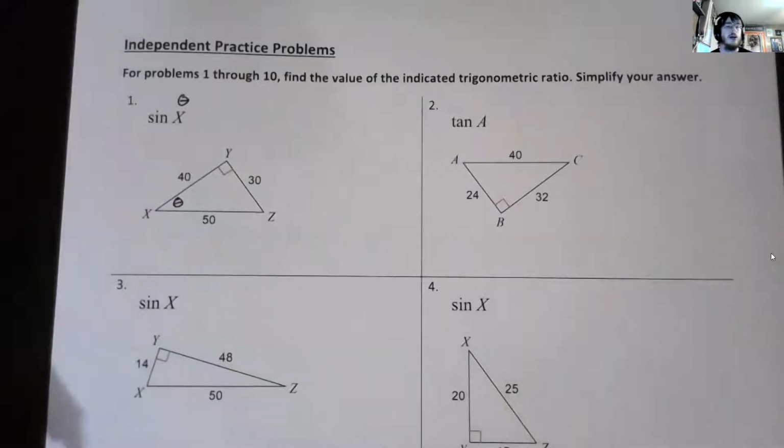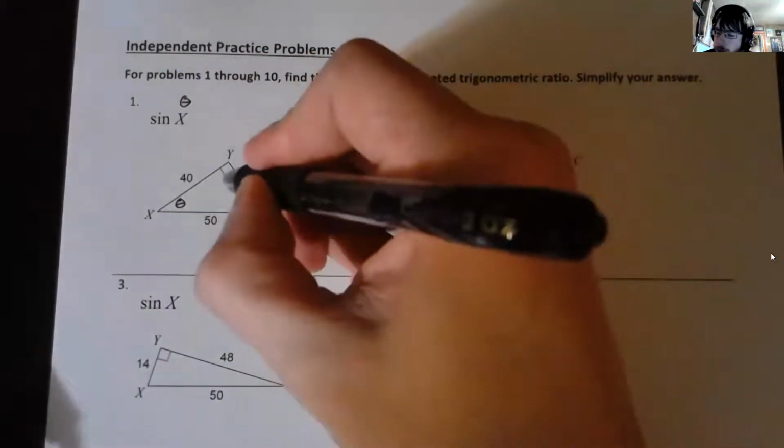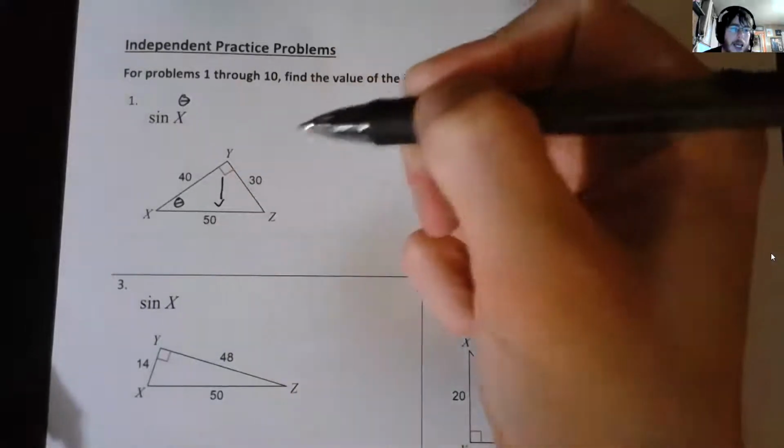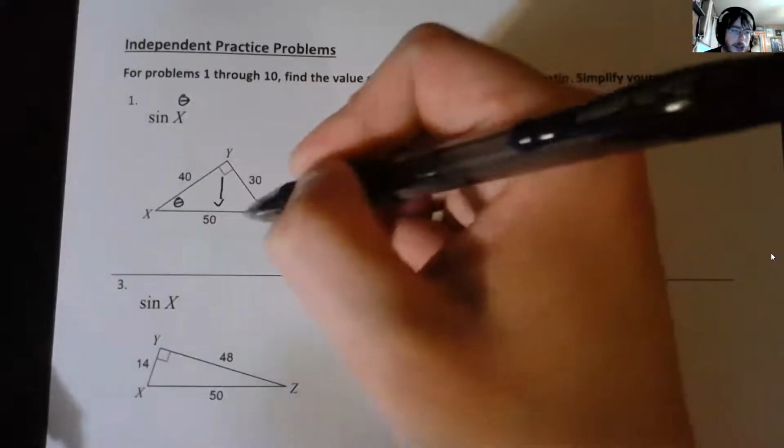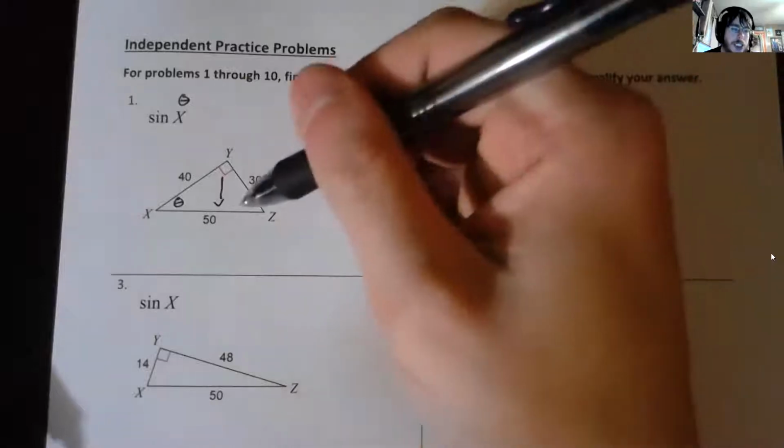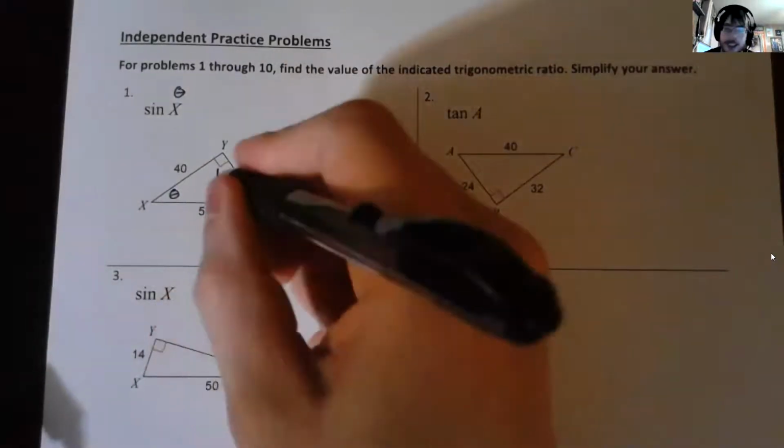Next up, we're going to figure out what O, H, and A are. And we want to find out what H is first, typically, because H is the easiest to find. H is your hypotenuse, and it's always opposite from your right angle. And if you have all 3 sides, then you know it is the largest side. So in this case, 50 is our hypotenuse. It's the largest side, and it's the side that's opposite of the right angle.